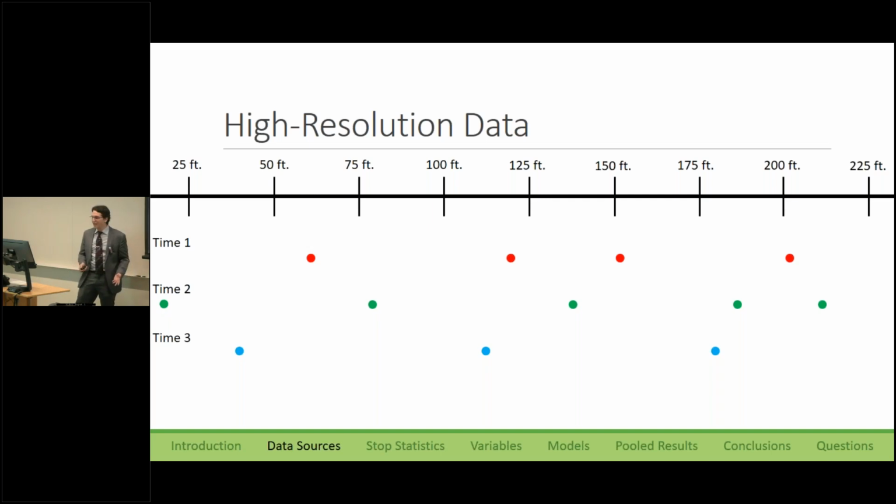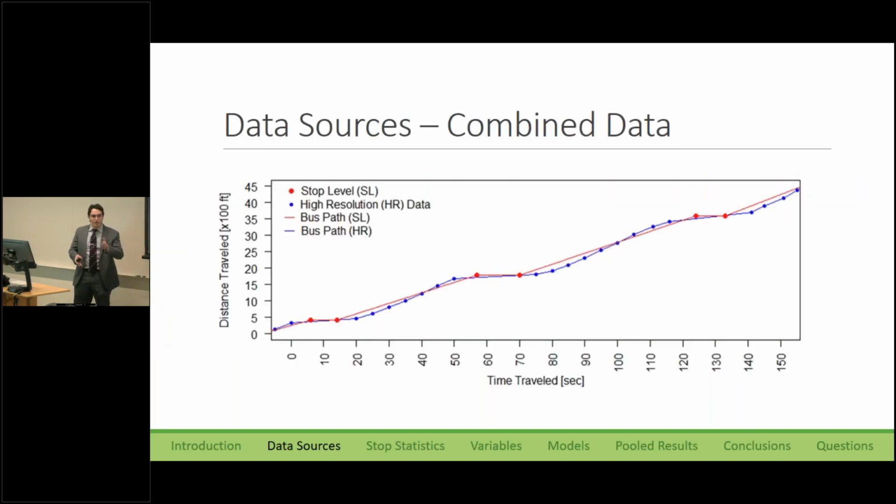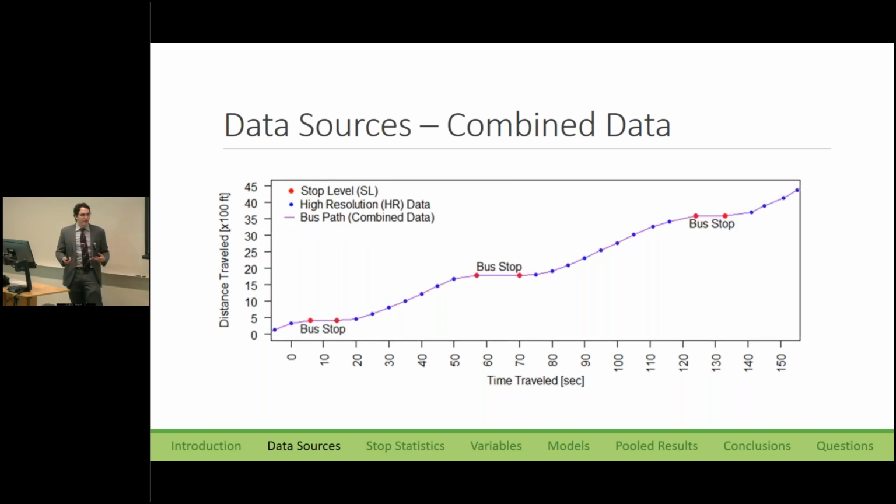But high-resolution data has its own problem, which is that it does not record when the wheels of the bus have stopped moving. And so we decided to also use that interval, which is periods where the bus didn't record data for long stretches, greater than 5 minutes, minus the normal gap of 5 seconds, as another metric for how long the bus was actually stopped. And so that is a new independent variable that we will test alongside dwell from the stop level data. These data sets combined showed different things and different variables.